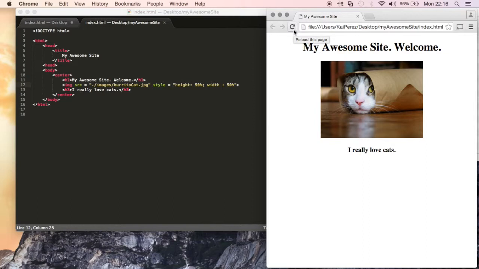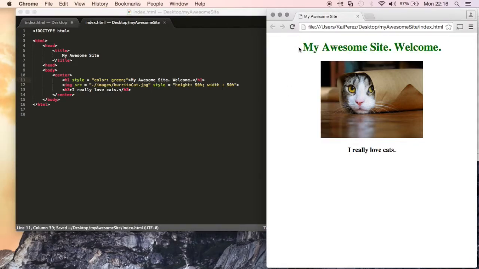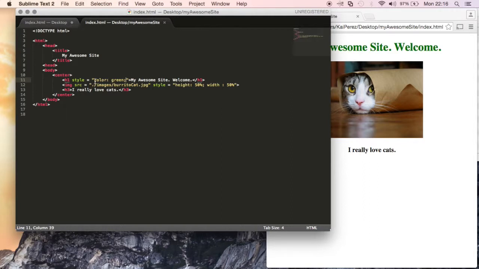I guess since we have time, I'll show you one more cool little trick. So for my awesome site, welcome. Maybe we want to make this color different because black is getting boring. So again, we'll do some more sloppy, dirty coding and do style is equal to color, green, and close it, refresh, and you can see that we've changed the font color. And again, by using this style reference right here, I believe it's called reference. I'll double check with you on that.